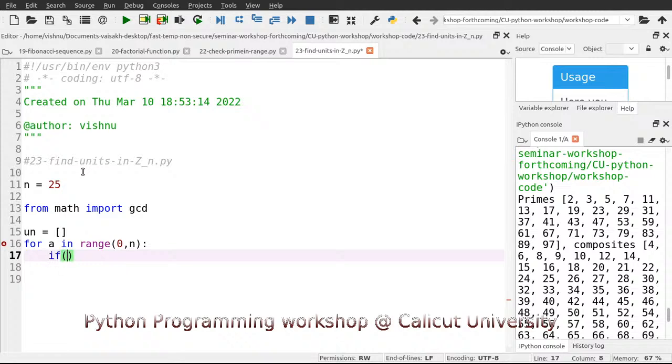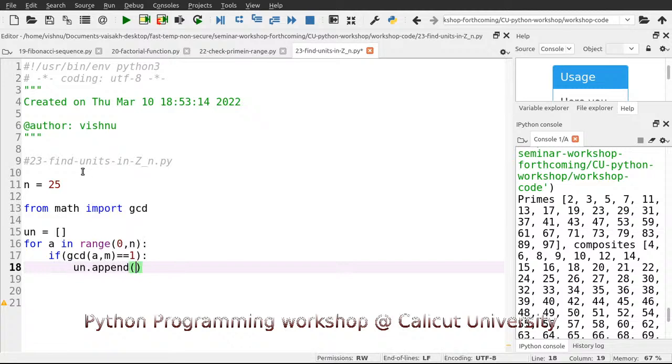If GCD of a, n equal to 1, so what should we do? We should push this to un, append a. That's it. Units in Z, maybe we can print.